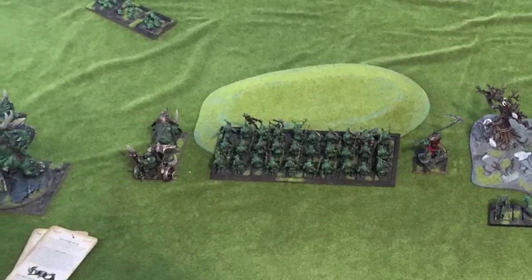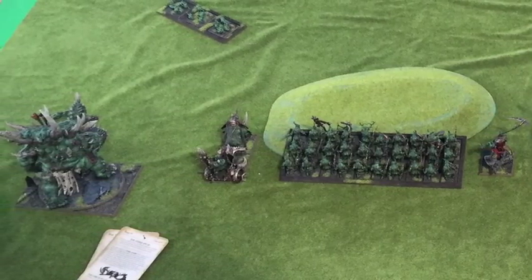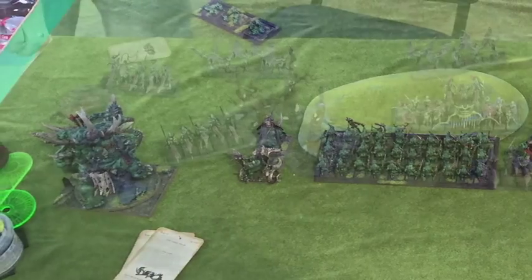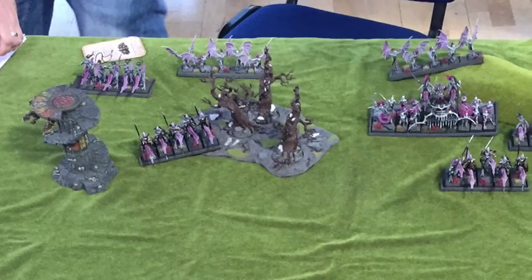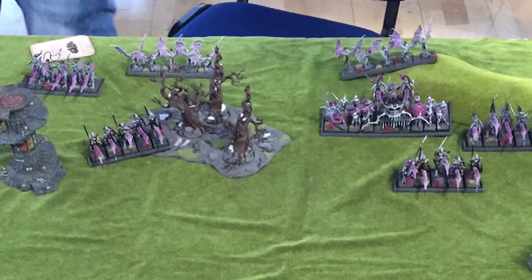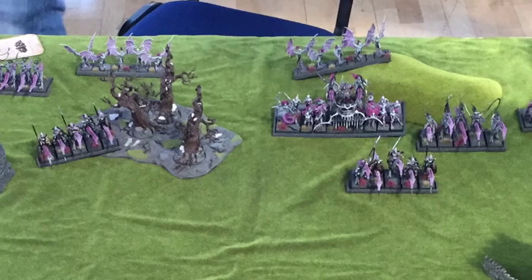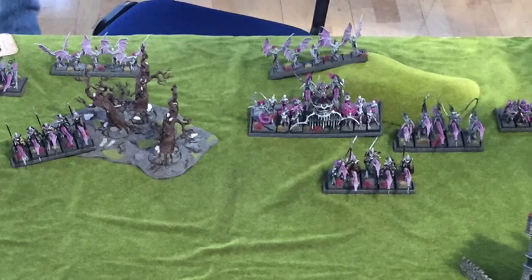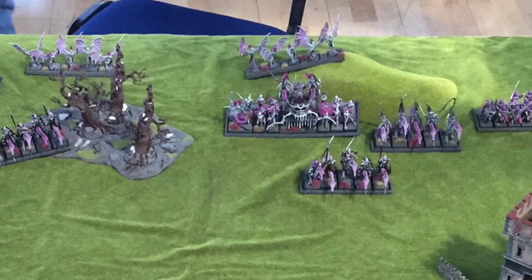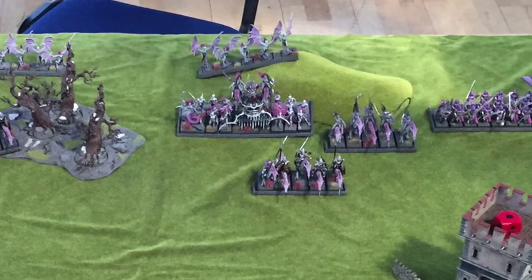And then up towards the middle there is the unit of Scouts, which is my Nurglings. And on his side, you've got a unit of Doomfire Warlocks, then in front of them the Dark Riders, behind them the Harpies, and to the right, at the back, a unit of 5 Harpies. In front of them is a unit of Witch Elves with the Cauldron, and in front of them is another unit of Dark Riders. To the right there, you've got another unit of Doomfire Warlocks.